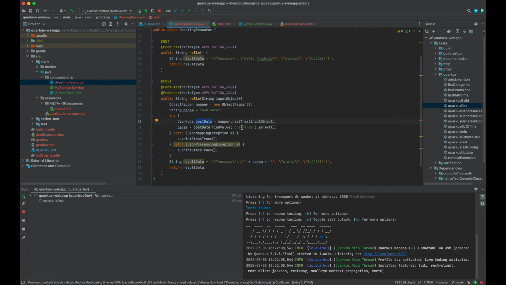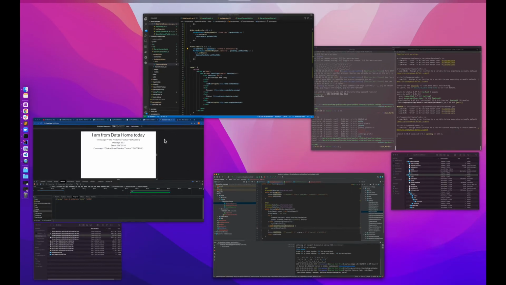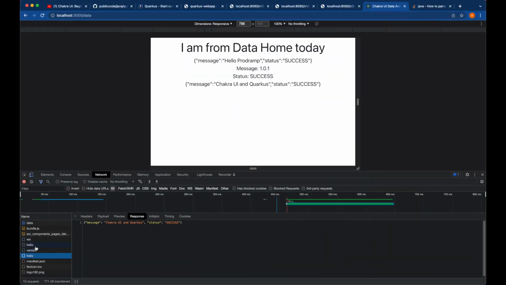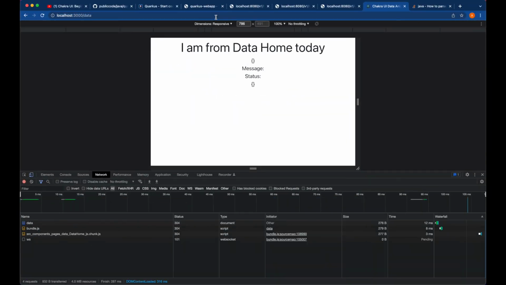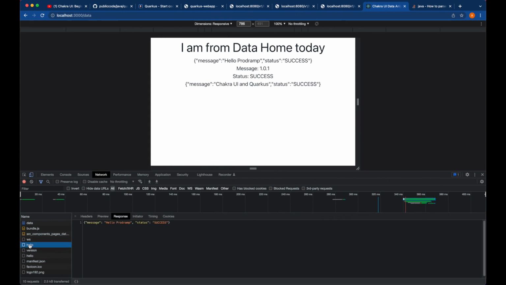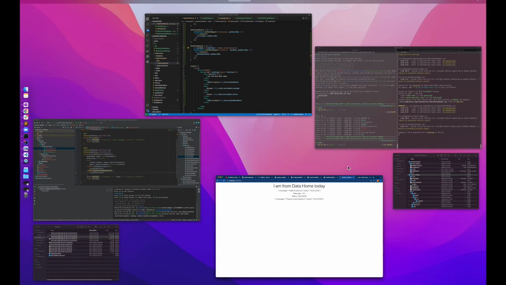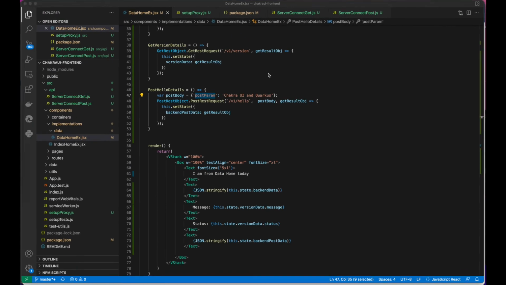After that we look into a particular parameter, get the parameter value and return it as it is. And in the front end we are getting all that data back in JSON format. Let's close it and look at this front end code one more time.